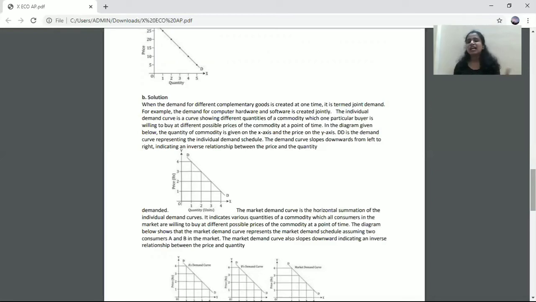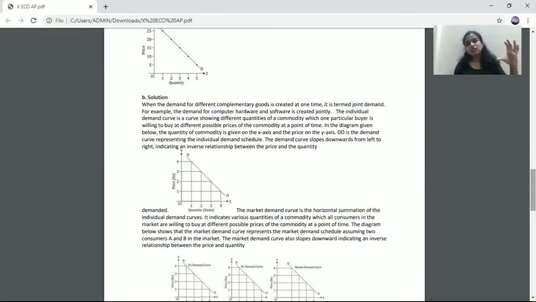Then you will move on to answer the next part, that you have to distinguish between two things, that is your individual demand and your market demand. So first you will write the meaning of individual demand. You will draw the schedule, right? You have to write it in a table format, students. Or you can write it in paragraph also, since there are so many diagrams in the market schedule, you can write it like this. You will write the meaning of individual demand. You will draw the schedule side by side, a little small one. Not necessarily a big schedule has to be drawn. You just have to show two, three quantities and prices.